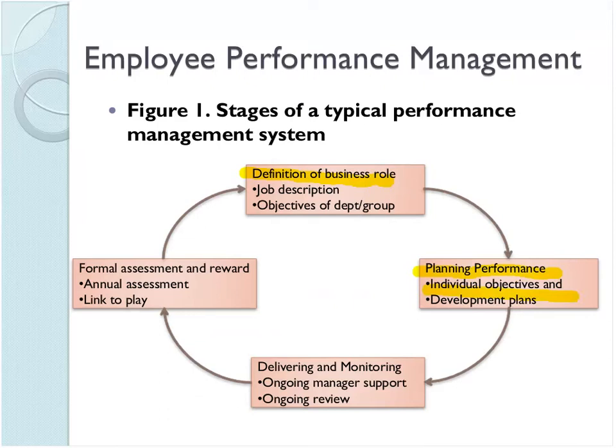Next, we deliver and monitor how the people work. Ongoing management support: from the management side there should be some support to the employees, and we review the employees' performance. At the end of the appraisal system, we make some assessment of the employees based on their performance. Do they need some rewards or bonuses or incentives? All is linked to the payment: the salary, wages, as well as the bonuses and incentives, the additional payment.